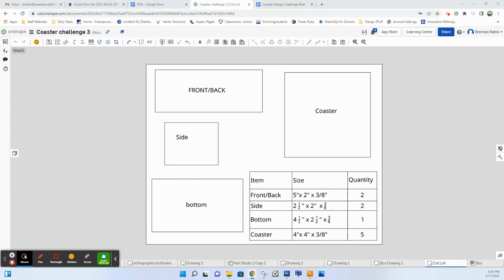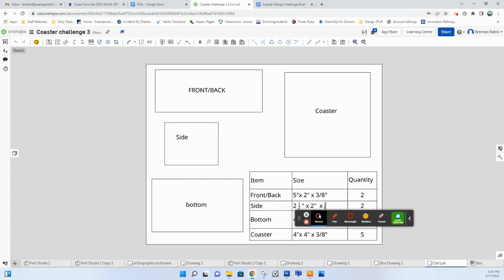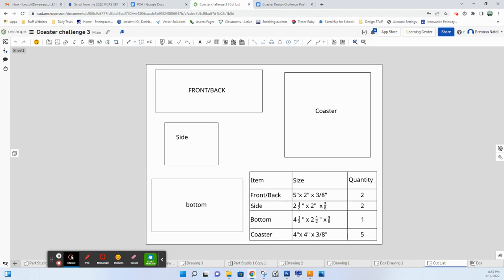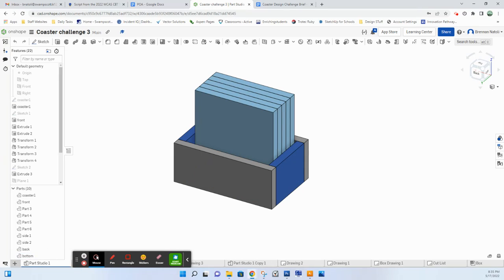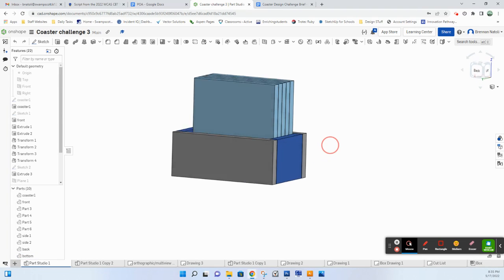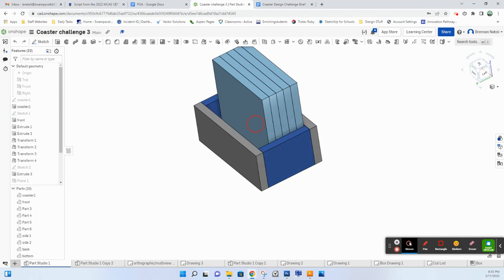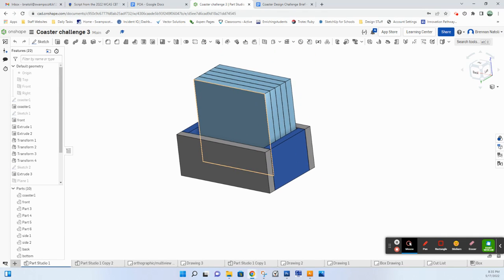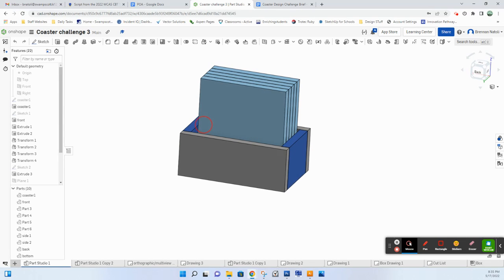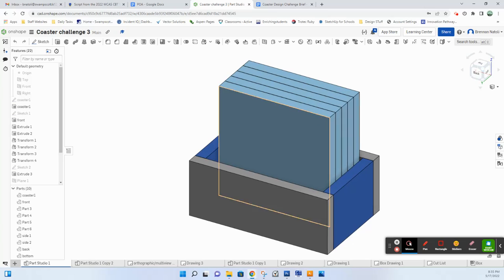Okay, so now we need to create our cut list from our original model, right? So we have our model from our part studio here. This is where we need to include every piece we're going to cut. We just need to include one front view or top-down view of whatever piece it is.